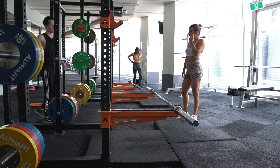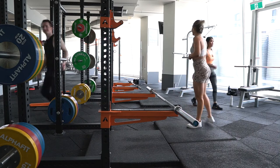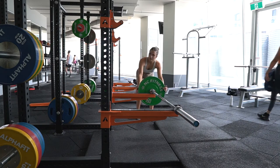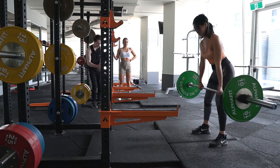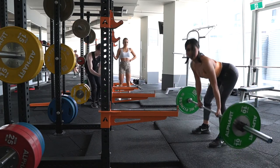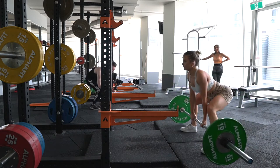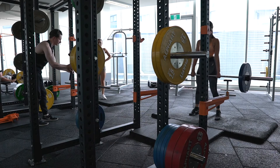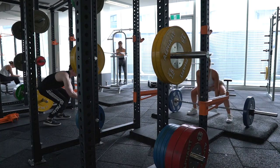Next was deadlifts. I just told them to warm up for deadlifts and then we'd put some weight on. The girls warmed up with a lighter set and I just got used to following the motion as they did the deadlifts. We did a couple of sets with 20kg plates on, and here's what those shots look like.